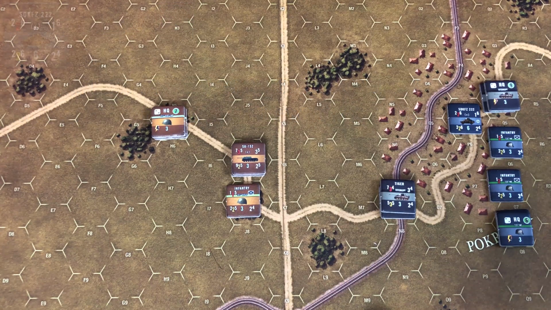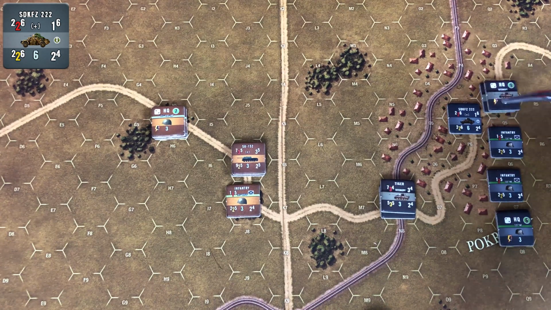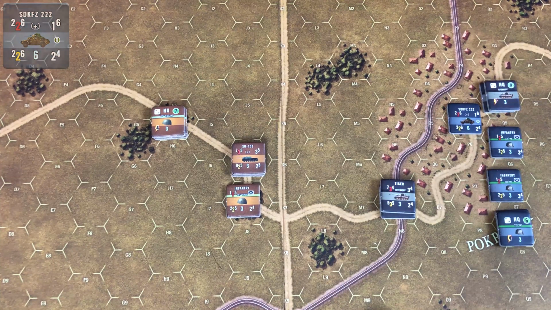We haven't discussed recon units previously, but an example of a recon unit I have right here. It is an armored car, and you can tell it is a recon unit because it has that small R in a circle to the right of the picture. These units are considered recon.